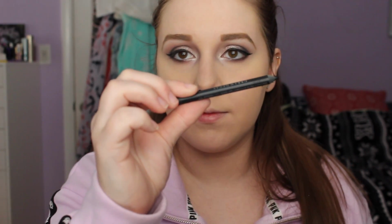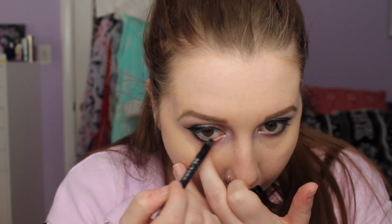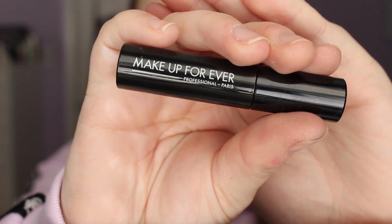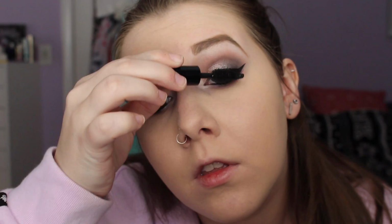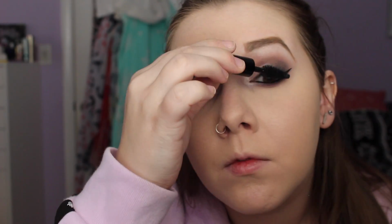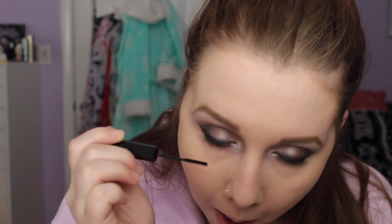Then for eyeliner, I'm taking the Urban Decay 24/7 Glide On Pencil in Perversion. So for mascara, I'm taking the Makeup Forever Smokey Extravagant Mascara, and this is the first time I'm using it and I actually really do love it. It really does separate the lashes perfectly and evenly, and it's not clumpy at all. Next thing I'm taking is my Marc Jacobs Feather Noir Mascara, and this is perfect for the lower lash lines because it is such a tiny brush. It really gets all those tiny little lashes on the bottom.